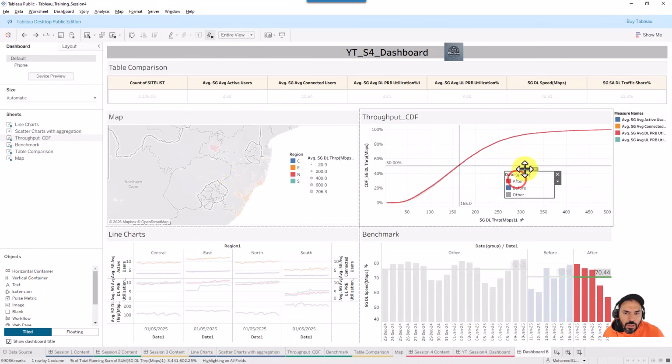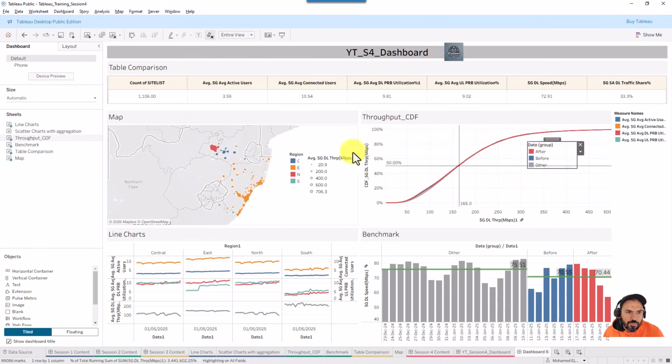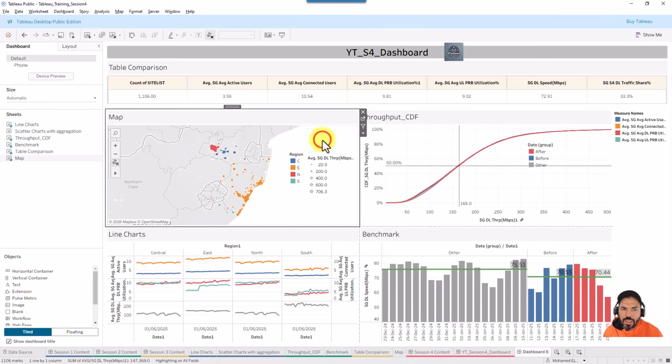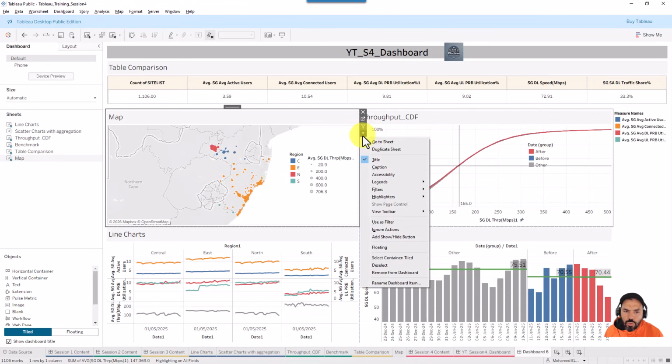Now, the part which I would like to highlight as well, which is very important, is if you would like to add additional filters to filter something within the map. For example, I would like to filter directly based on the region. So click any of the charts, for example this map, then click more options. Under more options, you will find filters.